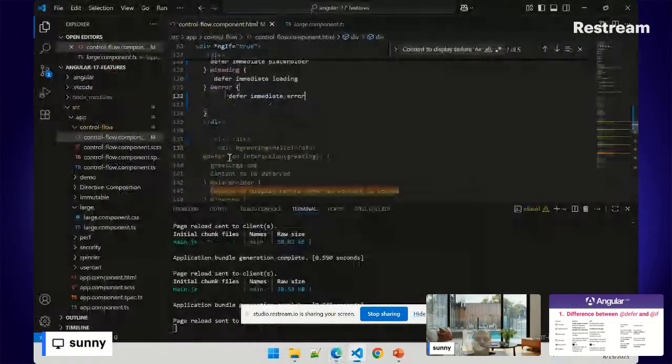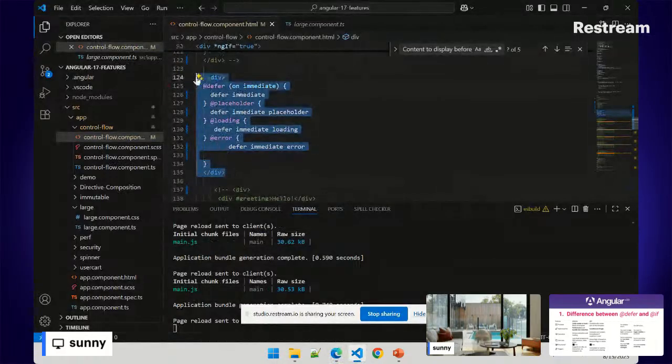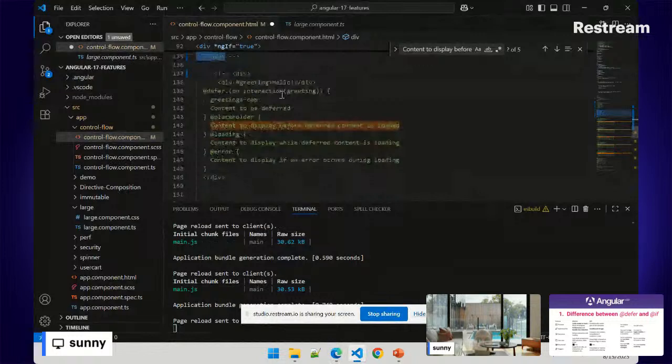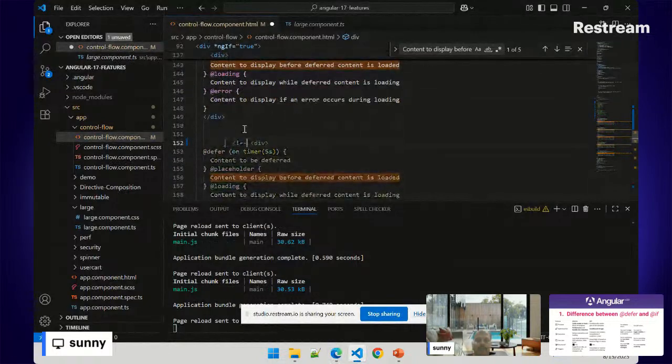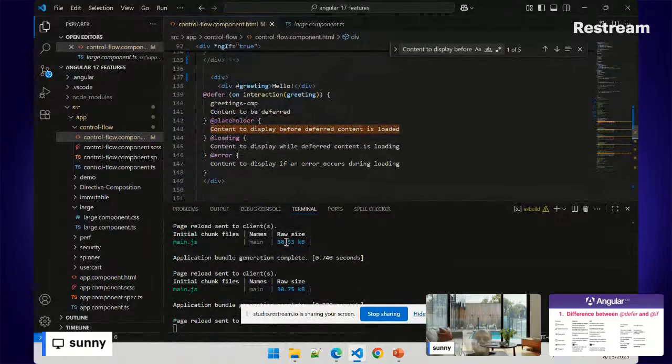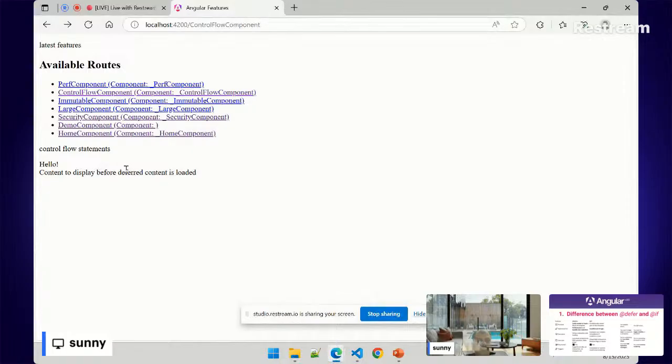Similarly, let me give you the example for the explicit trigger that I talked about in the slide. As I told you, when you click on that trigger, it will reload the content. Here, if you have reload, it will show this content. Now when I click on it, it will render the defer block content to be deferred.